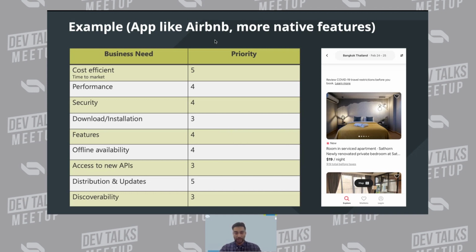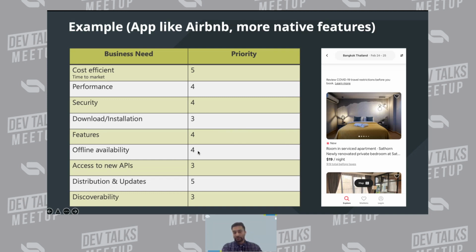It can be installed like normal apps on normal smartphones. We need to access new features and new APIs from the smartphone platforms, iOS and Android, so we rate them 4 on both features as well as offline availability.